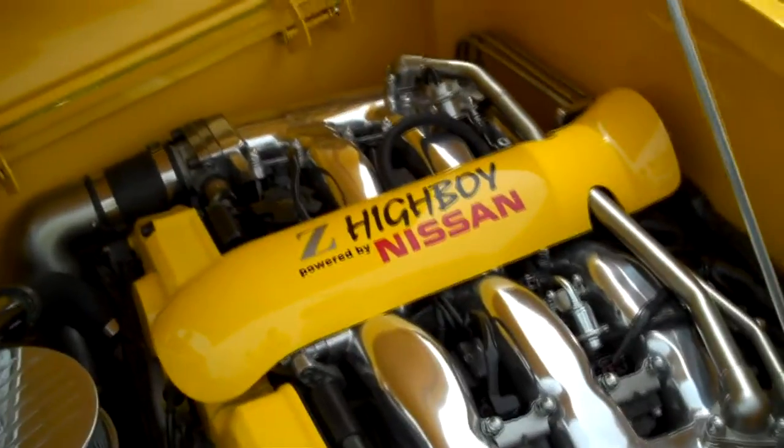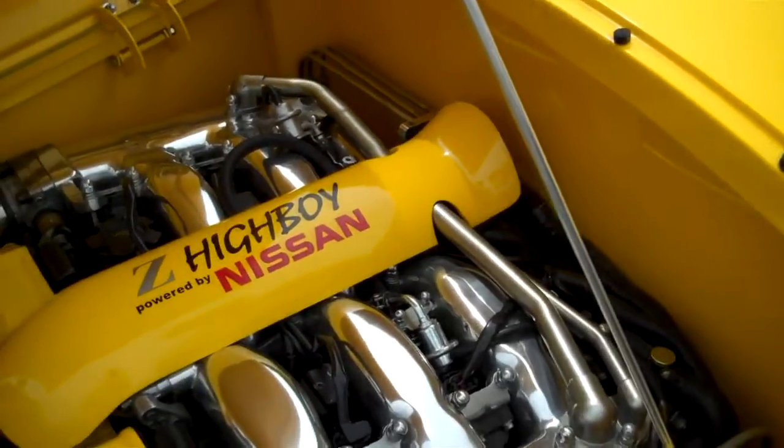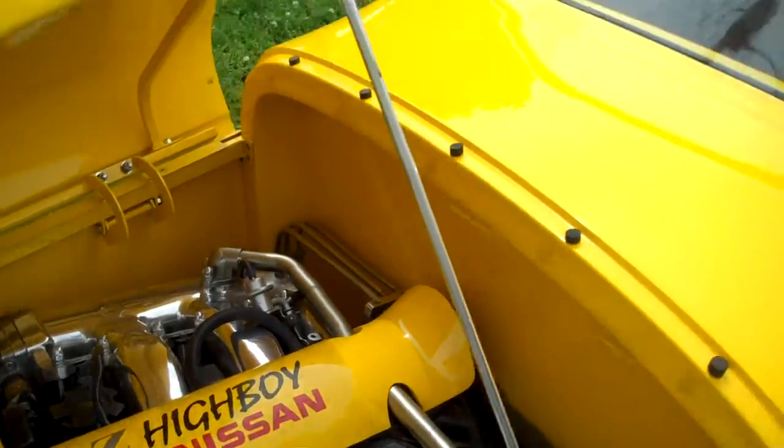What possessed you? Because it's almost blasphemous to put a Nissan motor in an American hot rod. It is — you can put a Chevy in a Ford, a Ford in a Chevy, whatever you want. But when you go to putting the imports in there, this is the first one I've ever seen, to be honest with you. Well, Scotty, we get a lot of comments — it's polarizing. People either love it or hate it. To your point, that's blasphemy — or, wow, that's really cool because it's so different. It's not a small block. So what possessed me? I worked for Nissan corporate, and I had a motor sitting around, so I thought, well, why don't we just build a car around it?